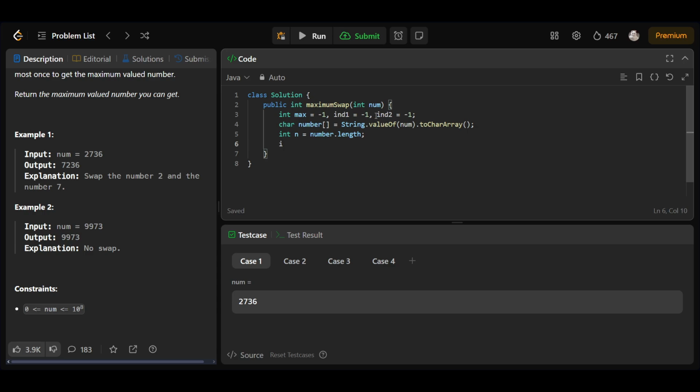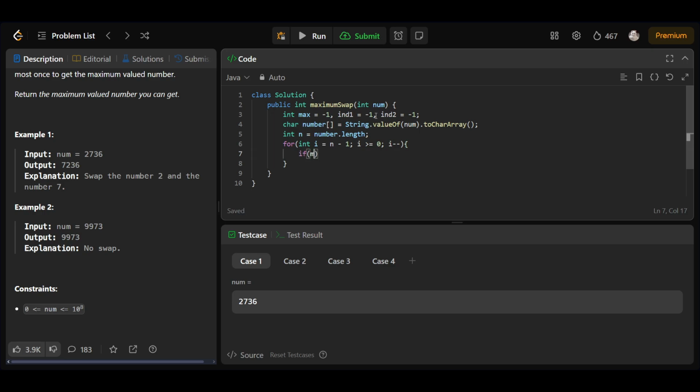So for int i equal to n minus 1, i greater than or equal to 0, i minus minus, we'll be finding the maximum number.